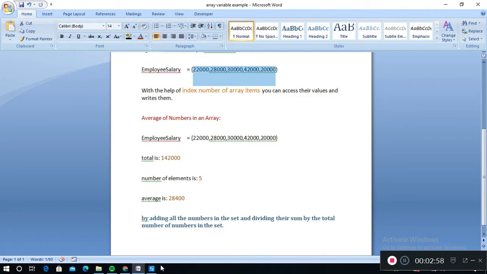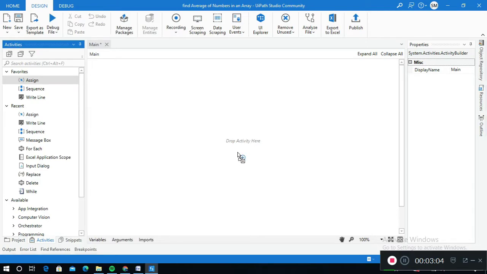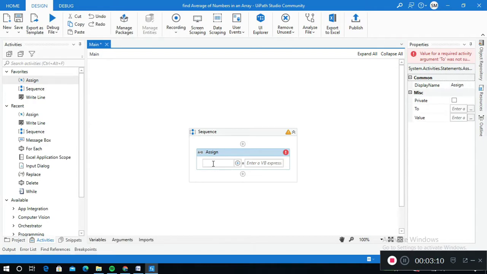Okay, so go to UiPath Studio, and I will drag and drop an Assign activity, and I will create an array variable and name it employee salaries.